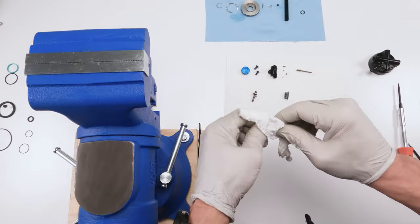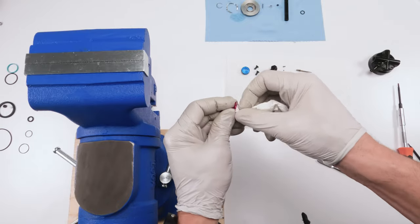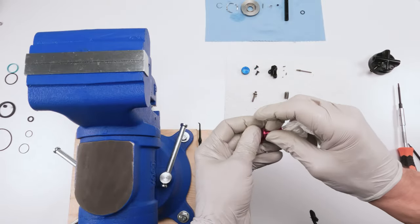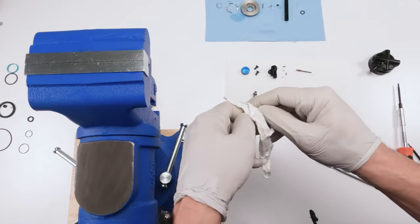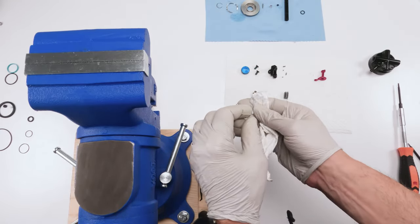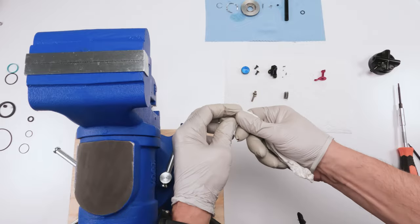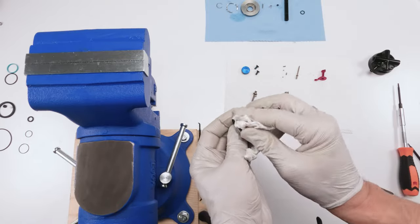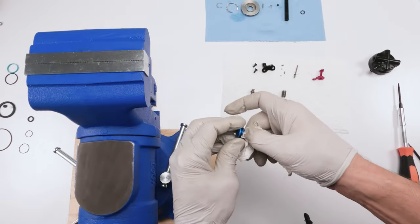Clean up our rebound knob. Take out any dirt from around here. Less dirt, less creaks, smoother action. Clean up the cam on this side. Clean up our axle. Clean this guy up. Okay, and clean up the back of our knob.